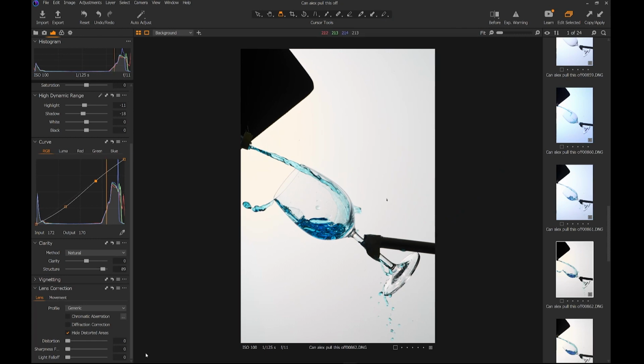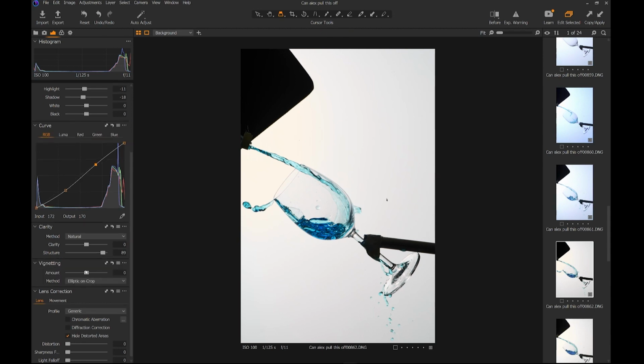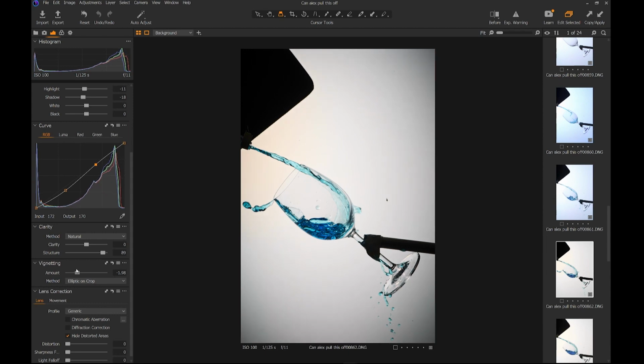All right, and so the next thing I'm gonna do, even though when it's time to process this image, I'm gonna use this as a starting point. I'm gonna sample this guy off the background. I'm gonna rebuild my glass, and I'm gonna put it in a completely new place. But for now, just so that the people on set get a little bit more excited about it, I'm gonna add a little vignette, maybe drive a little bit more focus to the center. And that's that.